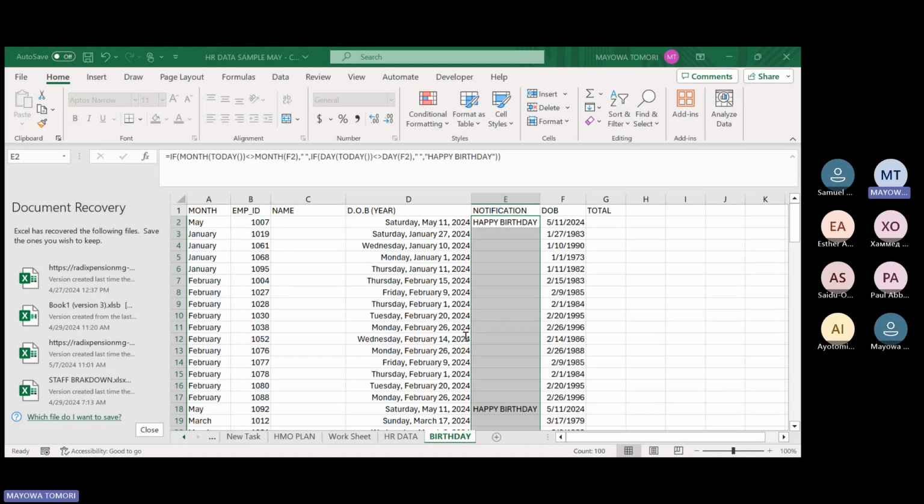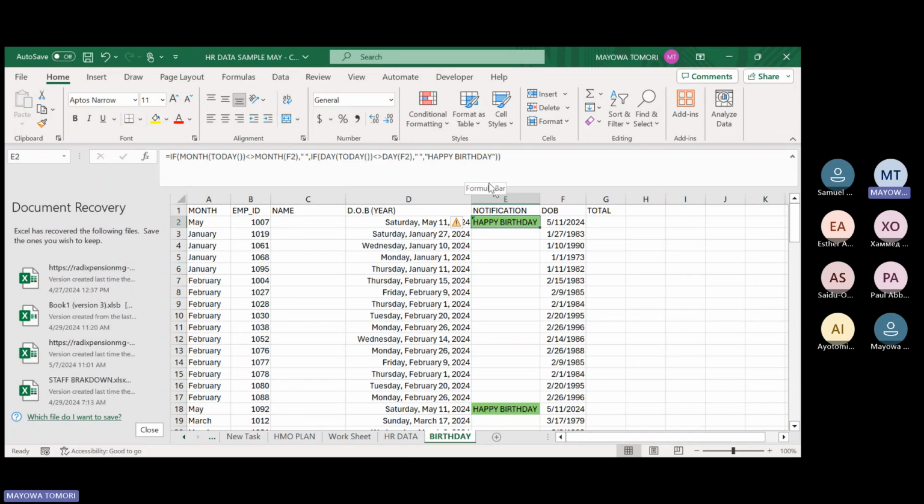I think the issue now is that I put in two different quotation marks. So let's press OK now. All right. So rather than typing quotation happy birthday and quotation, you can just type in happy birthday. Microsoft Excel automatically recognizes it as text and puts the quotation mark by itself.